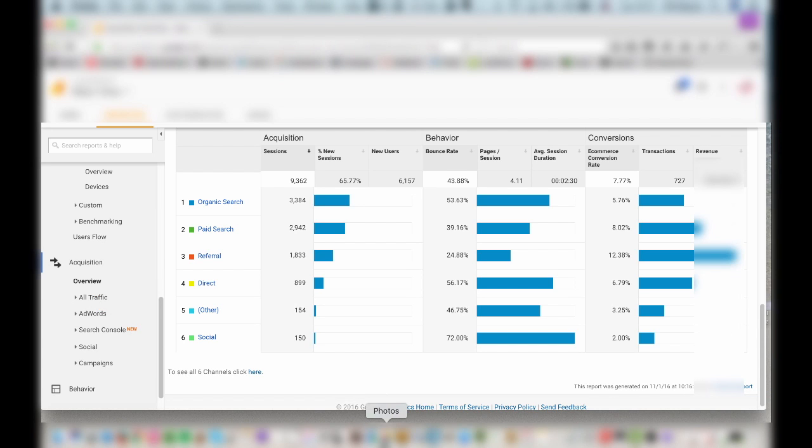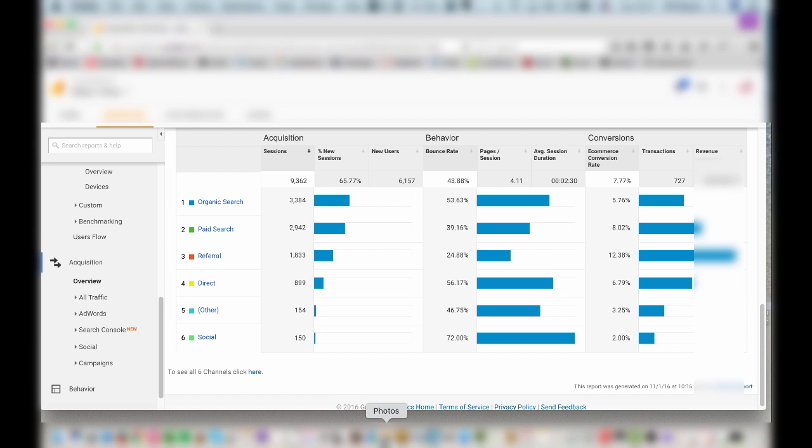Number two here is paid search, and that is this particular website paying for ads that appear for specific keywords at the top part of the Google results page to direct people to this site. Number three, referral, is third-party websites sending people to us.